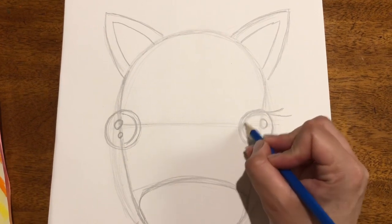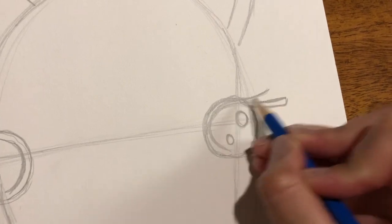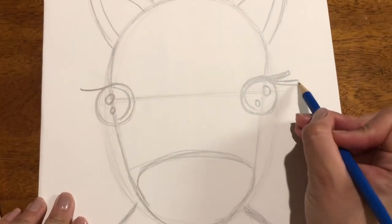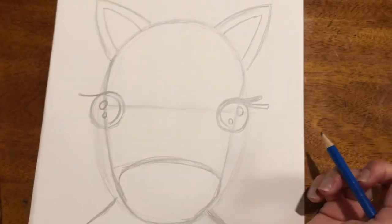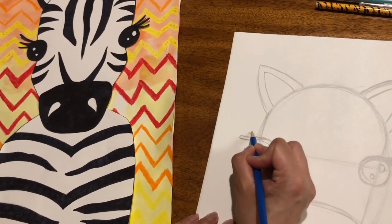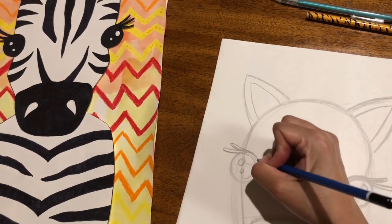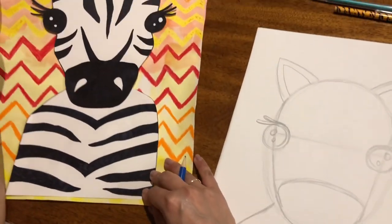There's something about their eyelashes — I guess they need a lot of protection. Did you know eyelashes protect our eyes from dust particles going in? The reason why I made it a little bit thick, like a tiny rectangle, is because I'm going to color it in and then cut it out. So I'm just going to do two here. On my original example I did three — I'm going to leave that choice up to you, my ladies. If you want it to be really girly, go for three.